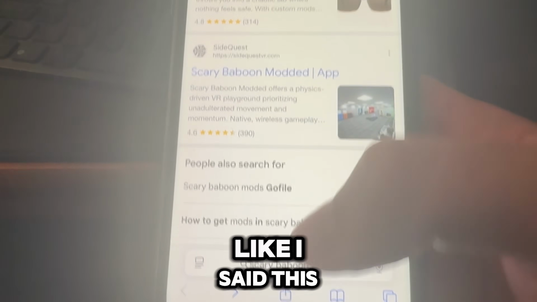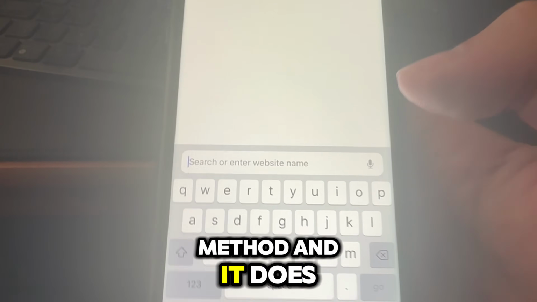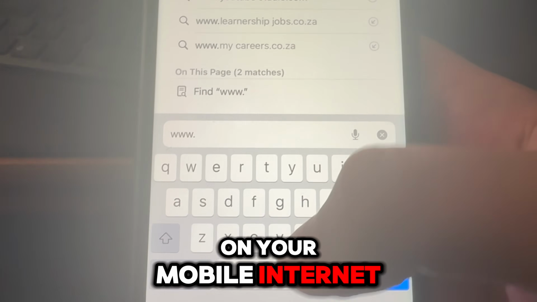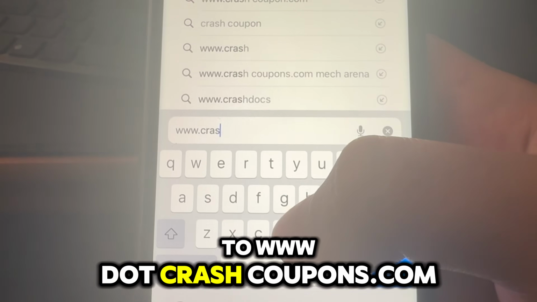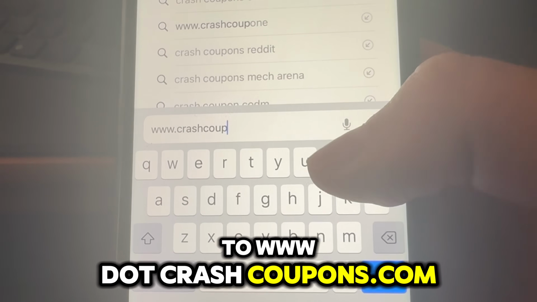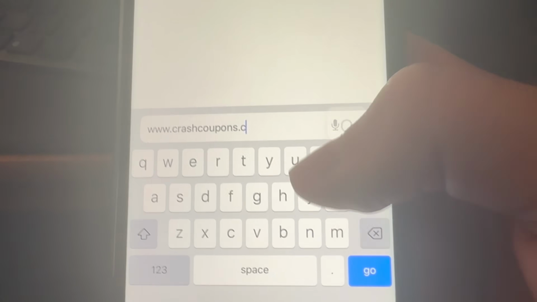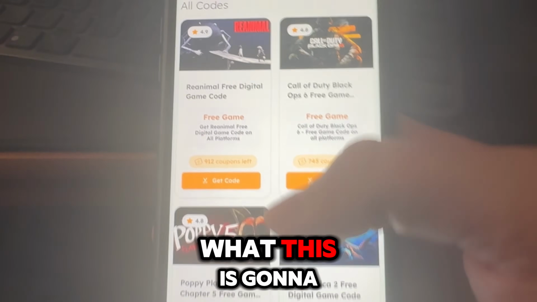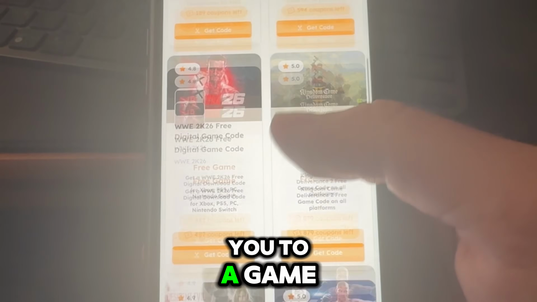What you need to do is use your mobile internet browser. Like I said, this is a no PC method and it does just use a promo code. So head on over on your mobile internet to www.crashcoupons.com. So spell it like this, Crash Coupons. And essentially, guys, what this is going to do, it's going to bring you to a game code website.